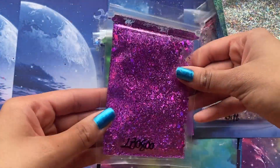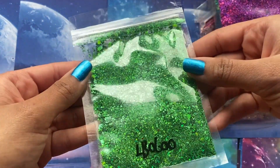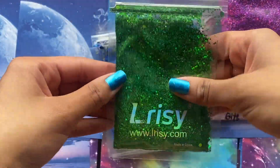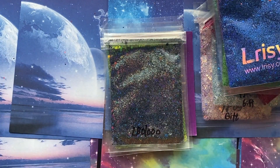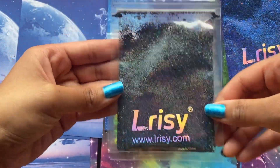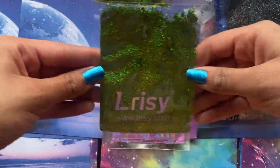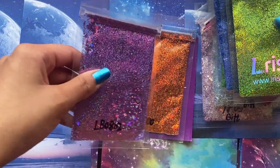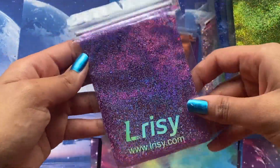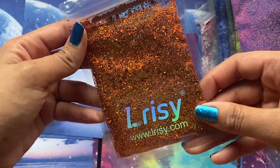Ooh, more purple — it's pretty. Then this looks like maybe just the shape holographic green glitter, and then shape holographic blue. Some of them have holographic color you can actually see shift in color, while others just have the holographic shapes. This one is another where the color itself is holographic — super pretty, I think that's my favorite kind. Ooh, that's super pretty. I definitely like holographic all around. This last one looks like just the shape holographic — the little circles are holographic — but it's so neat.